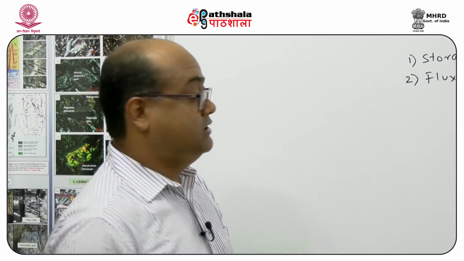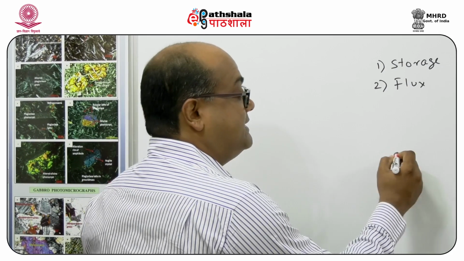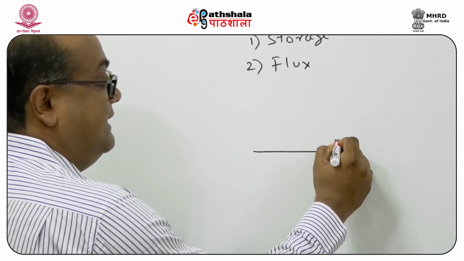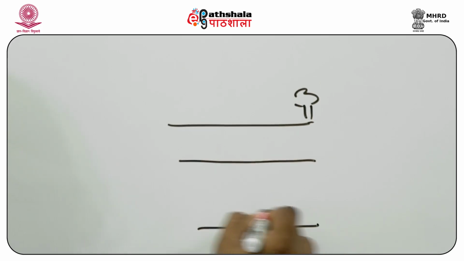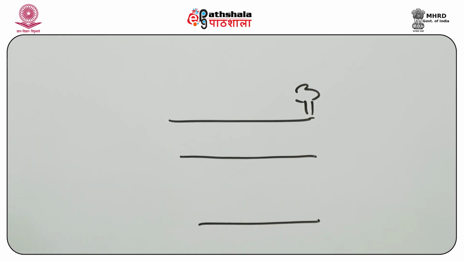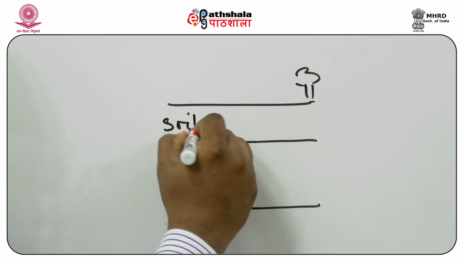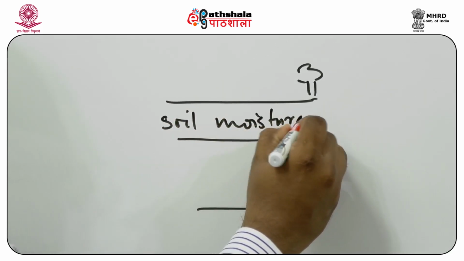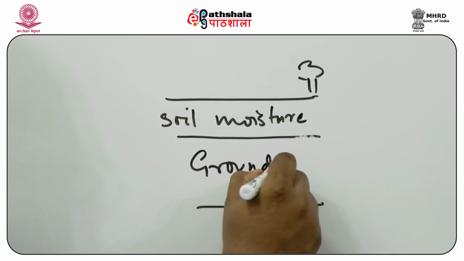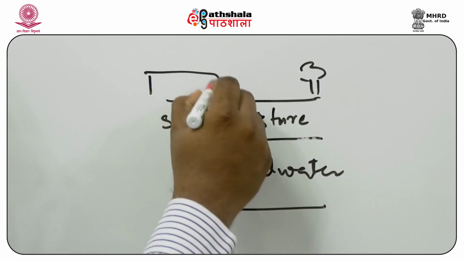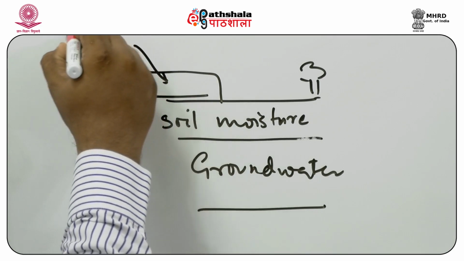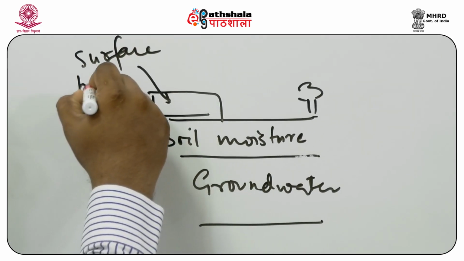Now, if we first talk about the storage, we have to understand that the land storage part is a very, very important component. Now, what do we mean by land storage? If we look at the vertical cross section of the land surface, we can roughly say that if this is the surface, then this is the vegetation. There are different components of storage below the surface of the earth. Soil moisture is one component of storage. Groundwater again is another component of storage. Similarly, there are storages above, for example, surface water reservoirs, which we can draw something like this.